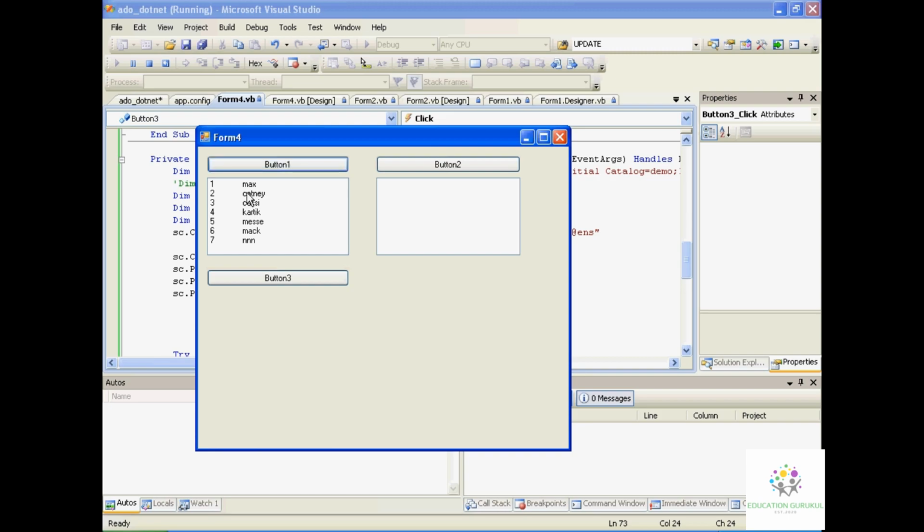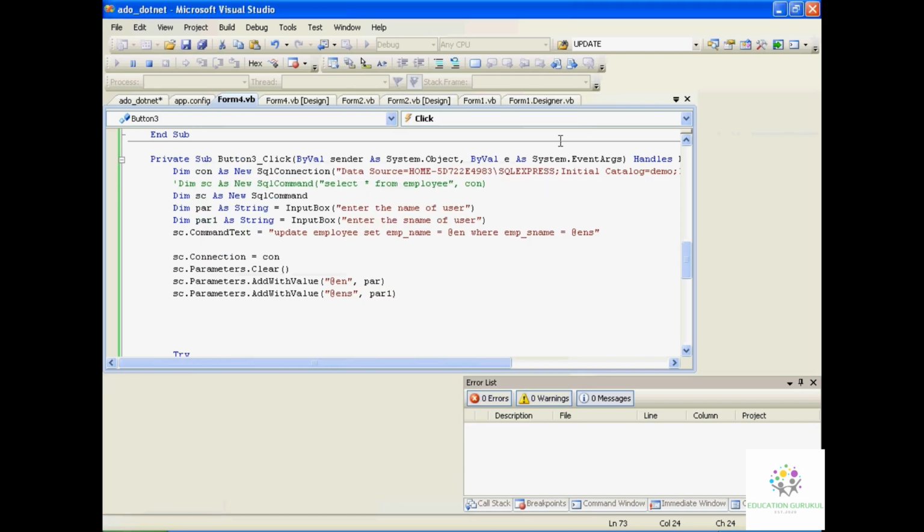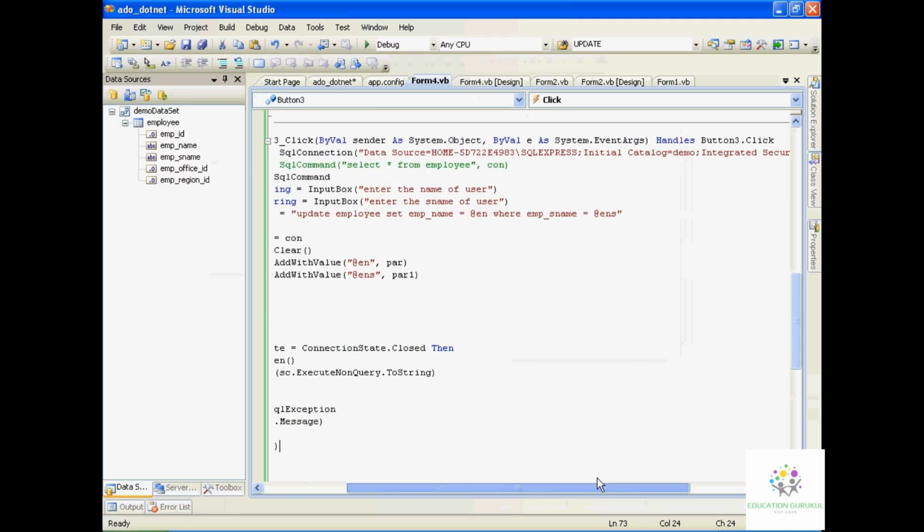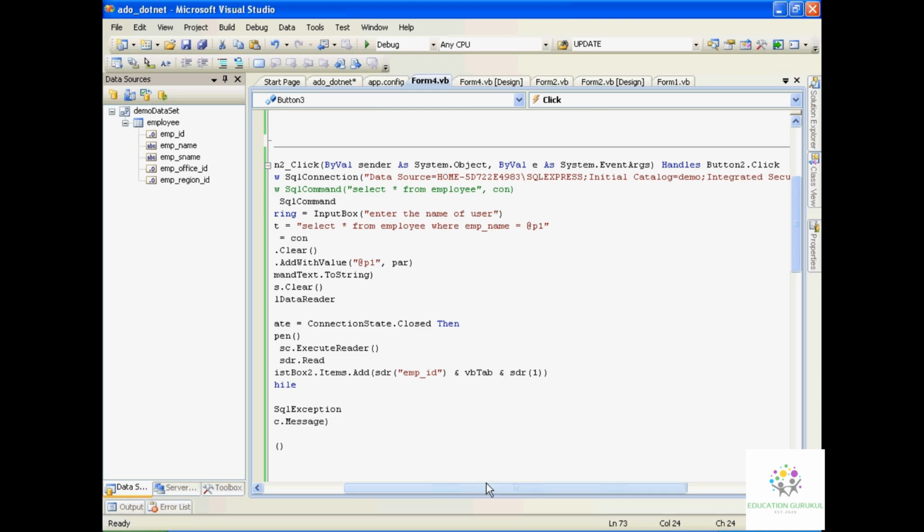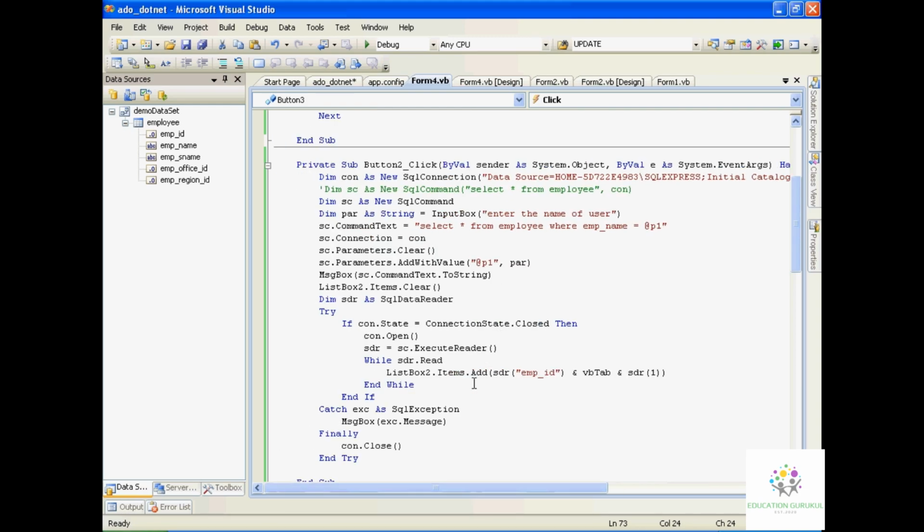Let's first run it. One more thing I'll be doing, I just want to know the surname. I don't remember all the surnames here, so here I'll be writing it too.